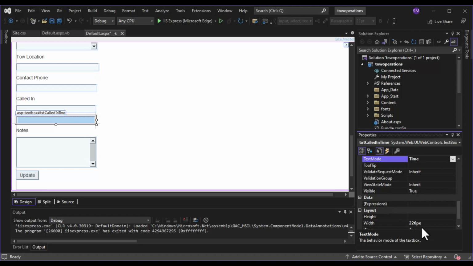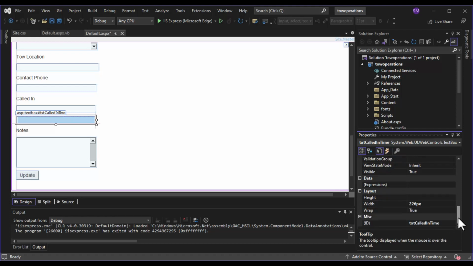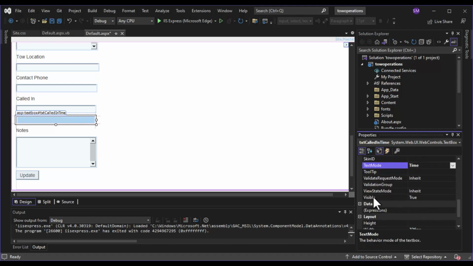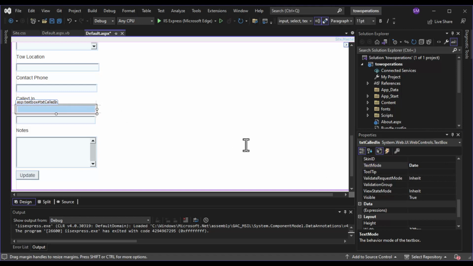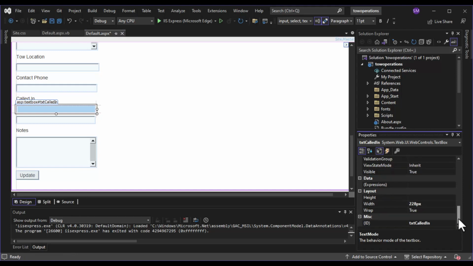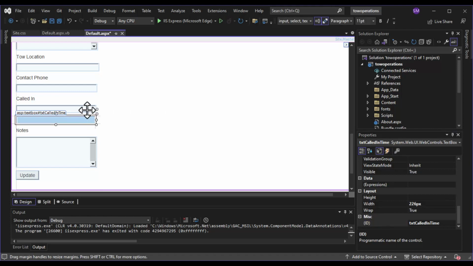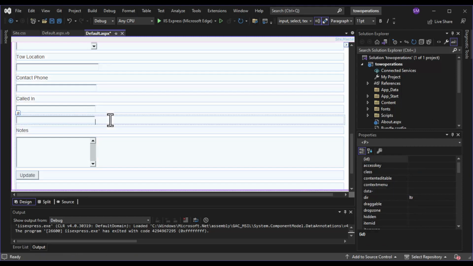So now we're going to have a time setting and a date setting, which makes it nice and easy for users. They can just click on it and hunt around for their date, and then click on the date they want. And then they can scroll through the times to choose a time that they want, and they can do that. Now I'm going to change this one to called in date, so that we have txt called in date and txt called in time for the two text boxes. You can see there's the date and there's the time. So now we've got two text boxes.